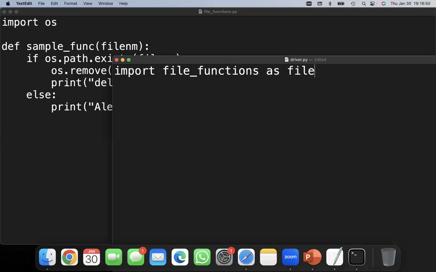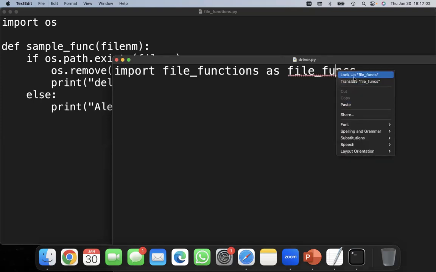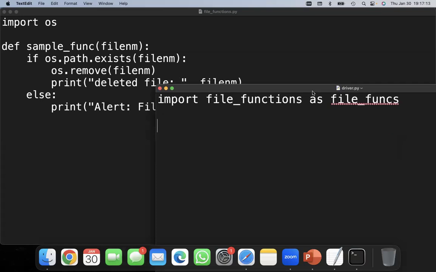Let's say file F or something. Okay, so let's leave it.